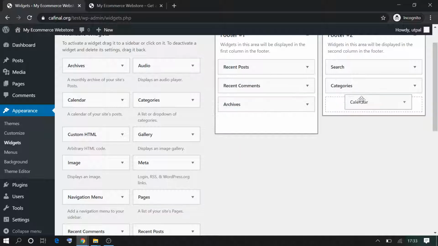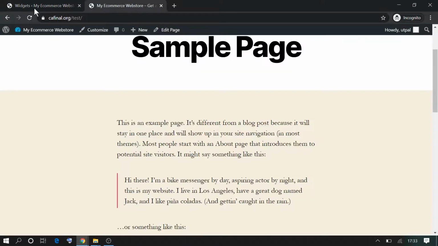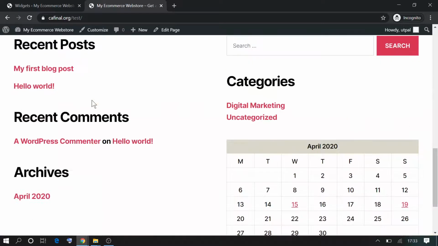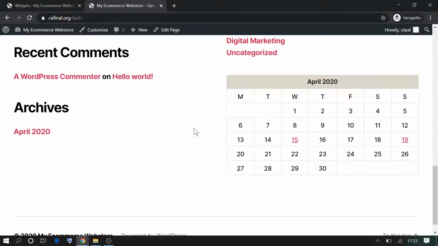These days people do not add calendars to WordPress websites, but previously we used to see a lot of people adding calendars to their websites as well. So if we go there, we have the calendar which has come up. And calendars are important in that you can just click and see what post has been added on what day, so you can get to know about all the posts added on those specific days.